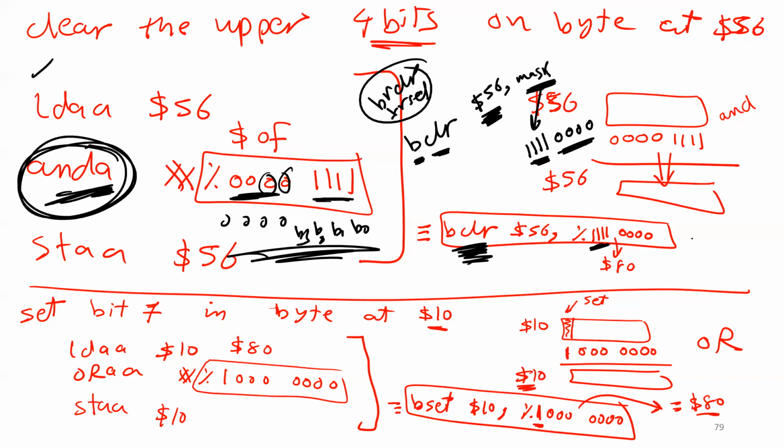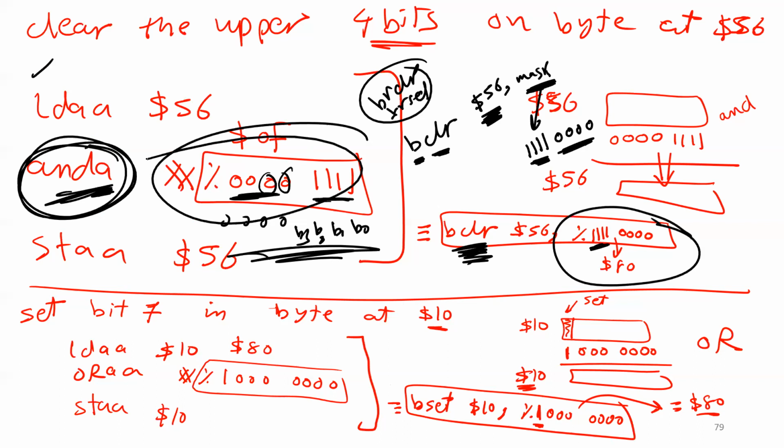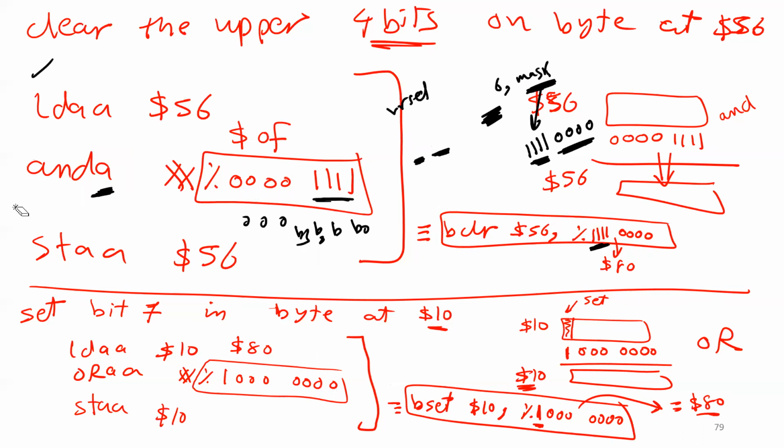So don't be confused. Big difference between this one and this one. Here I put 0 because I'm doing an AND operation. Here I'm putting 1 just to tell the instruction I'm interested in these bits. So always you put 1. And this is the same thing we did before for bit clear and bit set. Okay, guys? So again, I love this instruction.